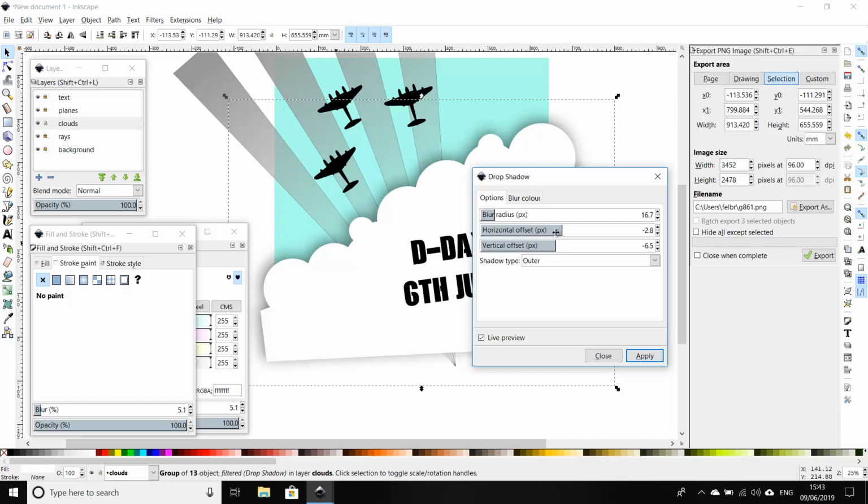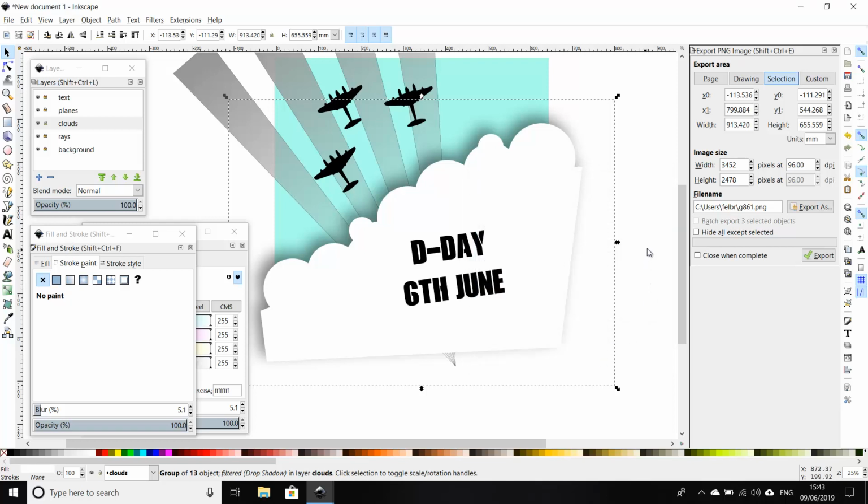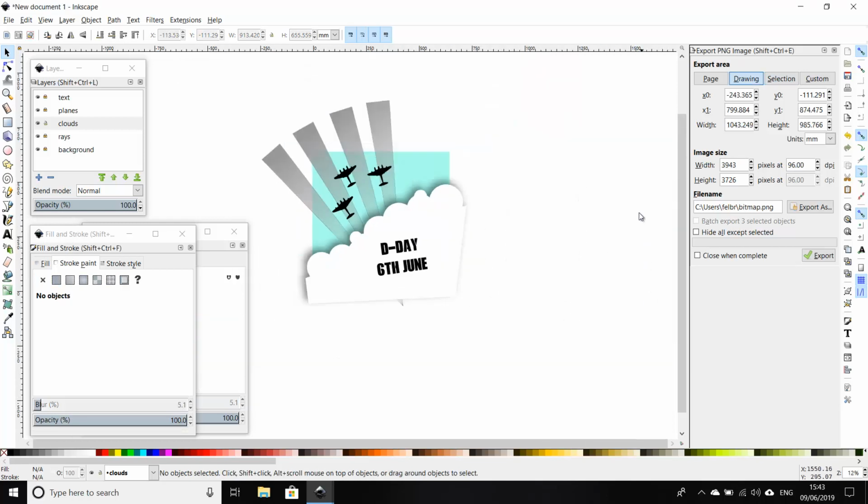We can play with the offset as well, which I don't like, to be honest. Let's put it back where it was. Let's apply that and zoom out and see what that looks like. I think that's okay. Let's just go with that for now.